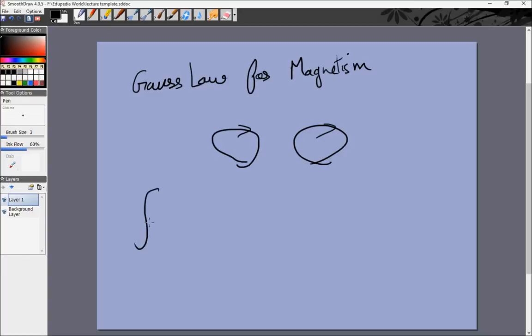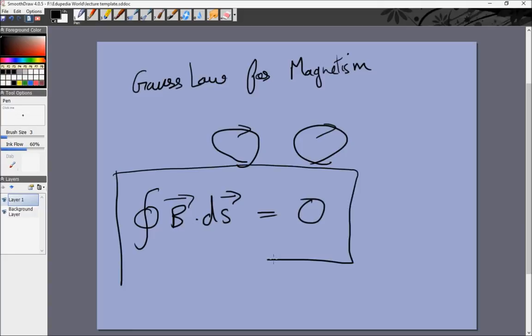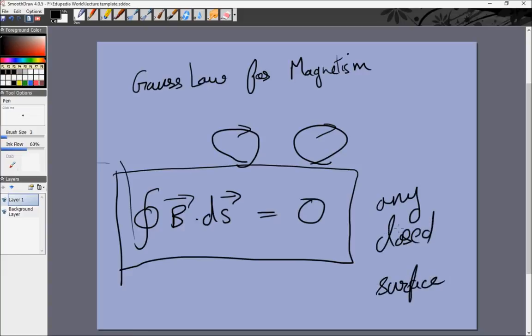Well, that simply means that the closed integral of B dot ds, that is the magnetic flux, is always 0 through any surface. Integral E dot ds was Q enclosed by epsilon naught. But since there is no magnetic monopole charge, it will always be magnetic dipoles which have a net magnetic moment of 0. Integral B dot ds over any closed surface will be 0. This is just a manifestation of the fact that there are no magnetic monopoles in nature. You cannot have a single magnetic monopole. So this completes magnetometers. Thank you.